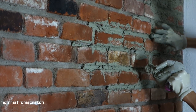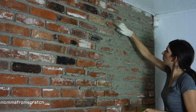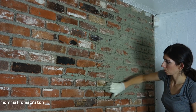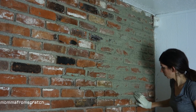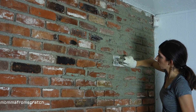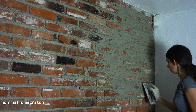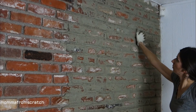Then I just took my fingers and rubbed that in, pressing it into all of the areas. I went across all of the grout lines making sure everything was rubbed in and good. I added a little bit more water if something was maybe a little bit dried out. Then I started scraping off the areas that I wanted, because it will dry white and I wanted part of the red brick to show through so it had more of a Tuscan feel to it — a little bit old looking.